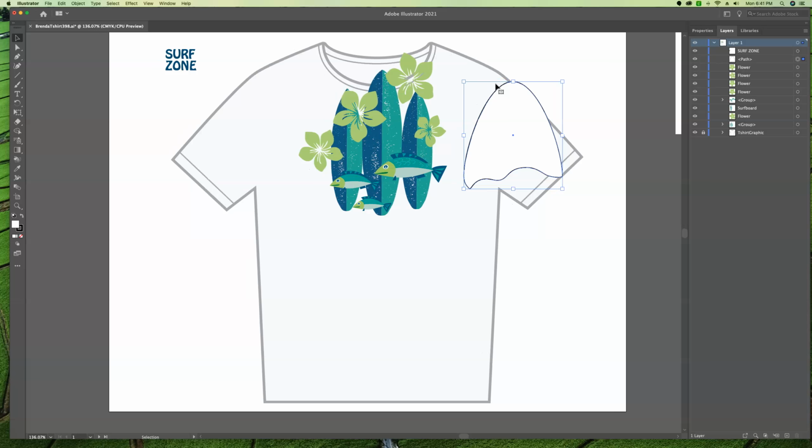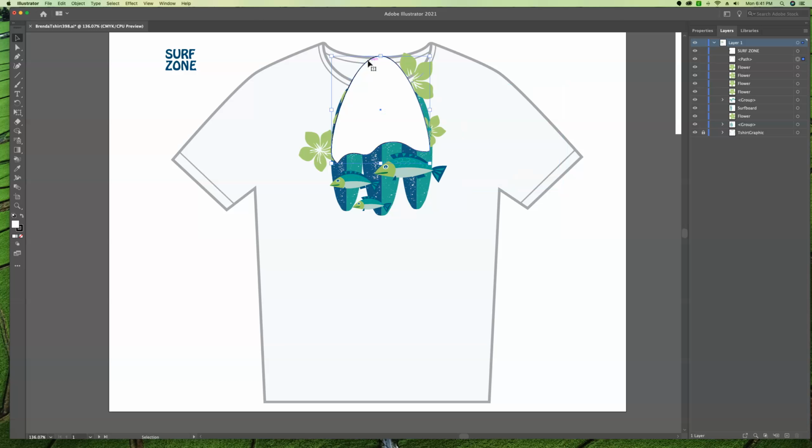We're going to click on this shape, and we're going to drag it on top of surfboards. So, how high up? I don't know, about right in there. So it's on top of the surfboards. We might need to make it bigger. I'm going to shift drag so that it stays proportionate. So maybe something like that looks pretty good on top of the surfboards. All right.